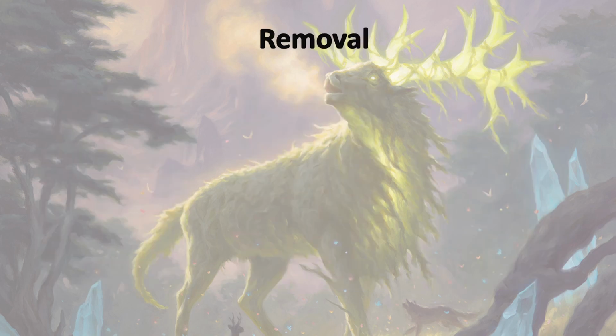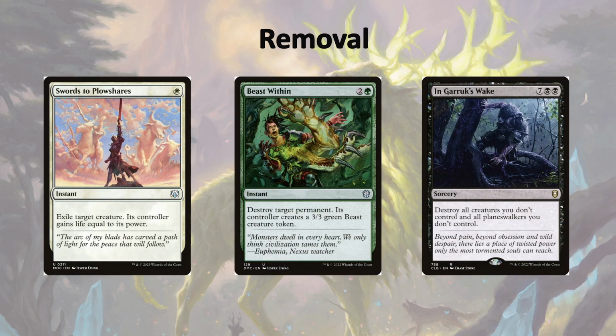And then removal, because of Jodah's effect, we can place some of the most expensive giant removal spells in the format in the deck. I've combined some of these with really efficient cheap removals as well, such as Swords to Plowshares and Beast Within. And then cards like Ingaruk's Wake or Plague Wind, really giant one-sided board wipes that can really throw our opponents off guard, are fantastic as well.